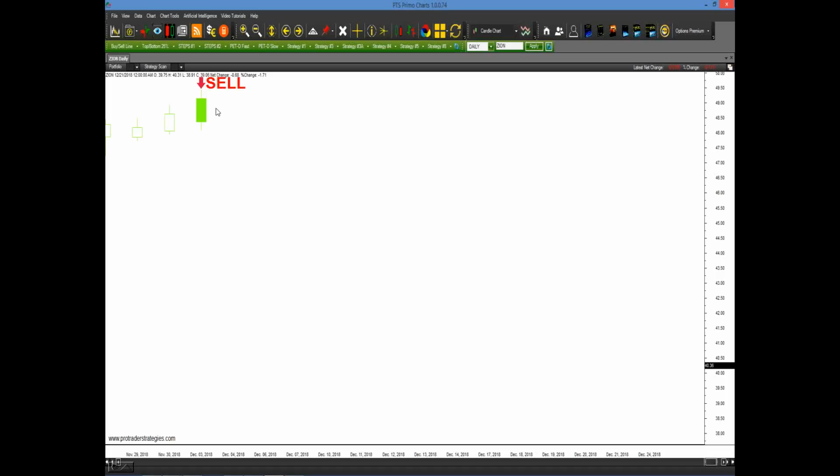Now, let's see what happened on the following bar. Well, another sell signal was generated, and this one is colored red. So remember, the PET-D and even the triple threat is not designed to get you in at the bottom or the top. It's just designed to give you consistency. So the first trade was not confirmed. That's okay, but the second one was.